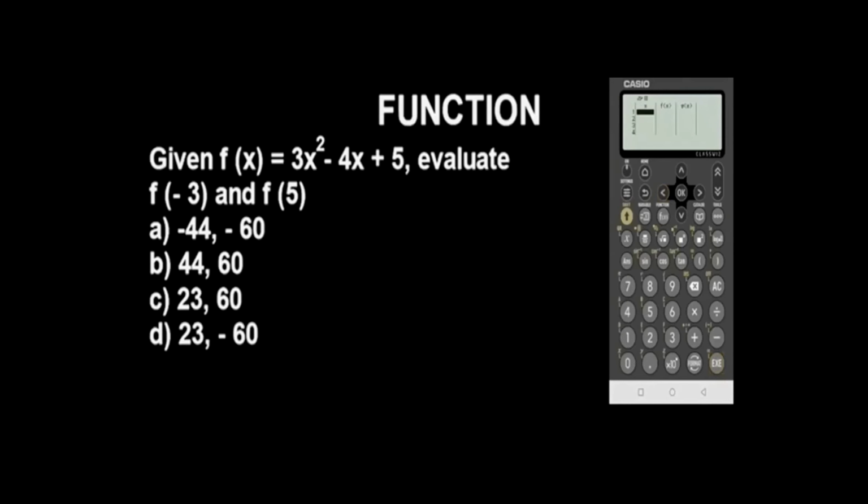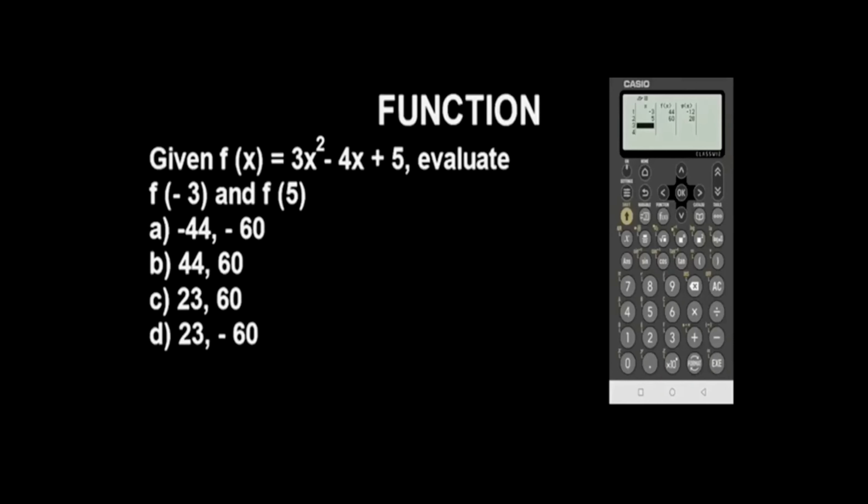Now let's see the value when x is -3. Let's see the values of f of x and g of x for when x is -3 respectively. You see, we have f of x to be 44 and g of x to be -12. Now when x is 5, let's try this, press execute. You see, f of x is 60 and g of x is 28. So this is how you can do it simultaneously, depending on the parameters or the condition of the question you are working with.